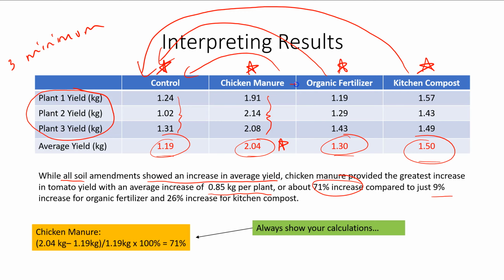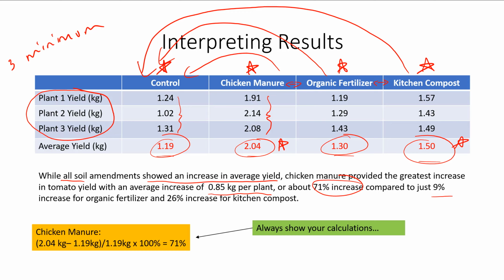Now, we can of course compare between the other samples as well. But we definitely want to see, does this produce the desired result? So it might be that at the end of this, I'm trying to decide what's best. Well, maybe this is a big enough increase right here that I'm happy with, and this way I don't have to go buy chicken manure or buy organic fertilizer. So there might be a cost comparison that I make at the end and stuff like that. You won't have to do that on the AP test. I'm just saying, in general life, if we're going to put these things to use, it's good to think about how we might then use these results. Just because a particular variable gives the best results doesn't mean that's the one we're going to go with. So anyways, this is the type of thing we want to be doing.